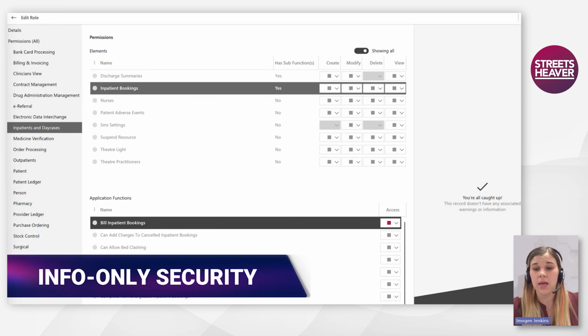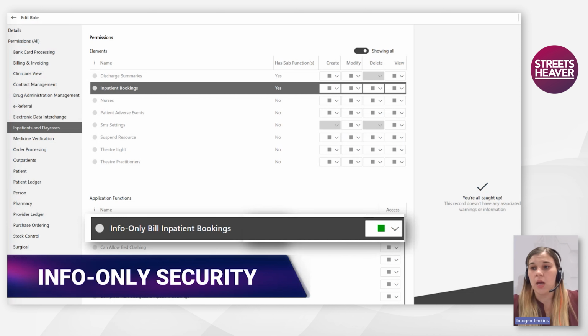So we've introduced a new security permission to split that function out. Previously, to be able to info-only bill, users had the full permission to bill as well. We've now split that for outpatients and inpatients, so you can say particular users can info-only bill, but they can't bill. On the flip side, there are scenarios where patients have been billed by accident rather than just given the info-only bill they needed.